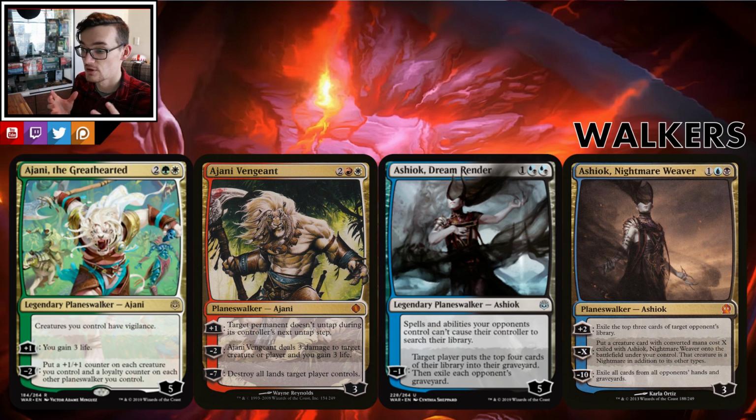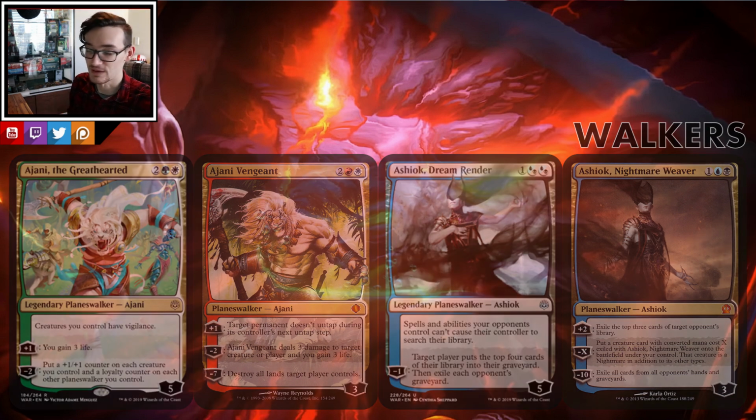So Dream Render, your opponent can't search libraries, which is very big in Commander, but -1, mill 4, that's fine. Ashiok, Nightmare Weaver, one of my favourite Planeswalkers. 3 mana for 3 loyalty that goes up +2 straight up to 5 is so hard to chase down and kill. +2, they exile 3 cards, then -X, you can resurrect anything you exiled with that CMC. The -10 doesn't really get used too often, but I love Ashiok, both printings.